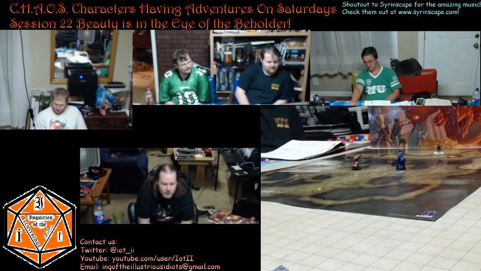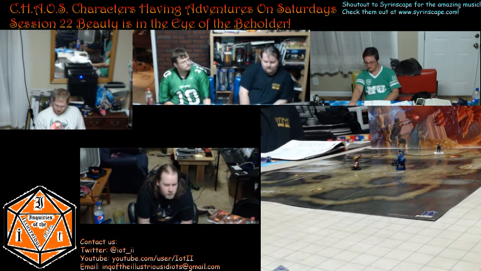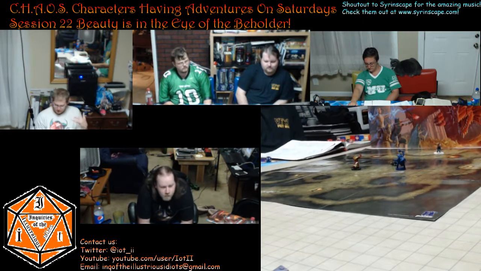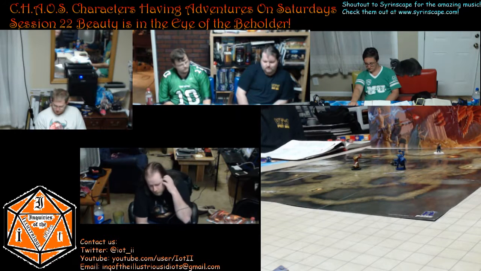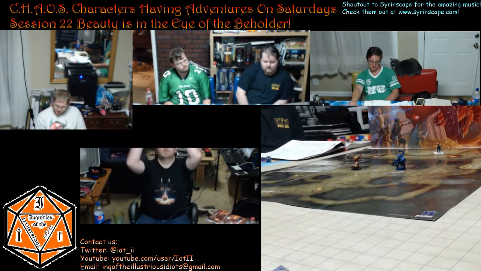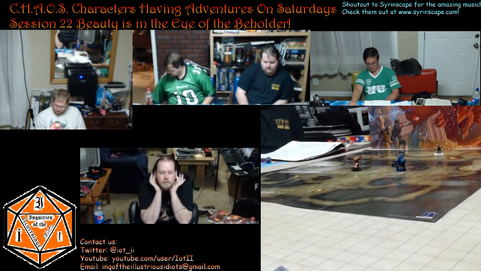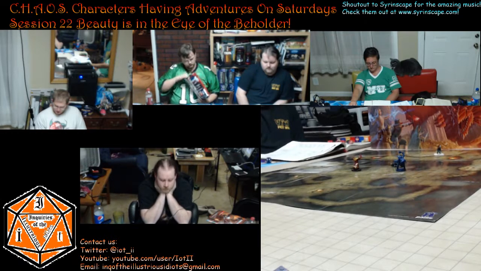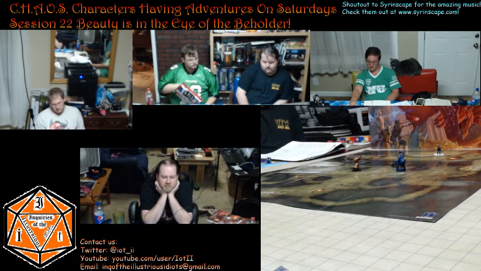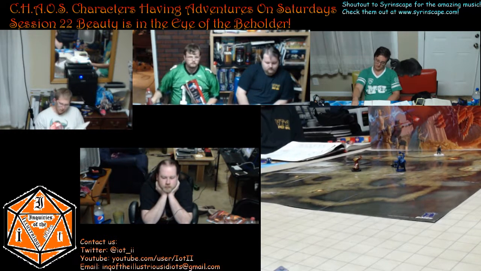It has 3 charges. It's a magic quarterstaff, essentially. On a hit, it does normal quarterstaff damage. You can use 1 charge to deal an extra 2d10 necrotic damage on the target. In addition, it must succeed on a constitution saving throw or have disadvantage for 1 hour on any ability check or saving throw that uses strength or constitution. So it's a pretty nasty staff. It's a really good staff for a warlock.